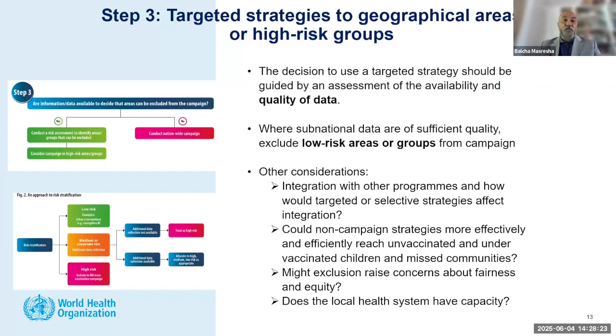So for every country, there is room, multiple rooms for tailoring your approach whenever you are going to be doing campaigns. And of course, the basis for VPD control remains routine immunization. So we focused our discussion today on campaigns, but that doesn't in any way take away the importance of routine immunization. And as much as possible, the most sustainable way of maintaining high population immunity remains attaining high coverage through both doses for measles and measles-containing vaccines in particular. Thank you so much, and back to you, Oni.